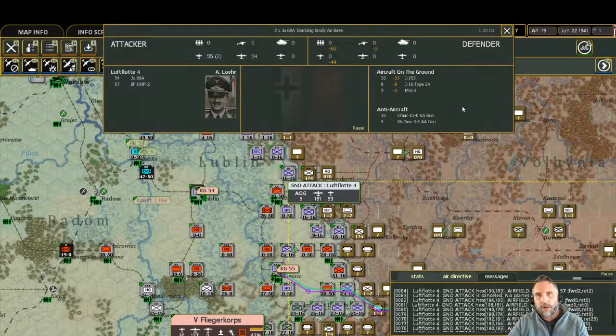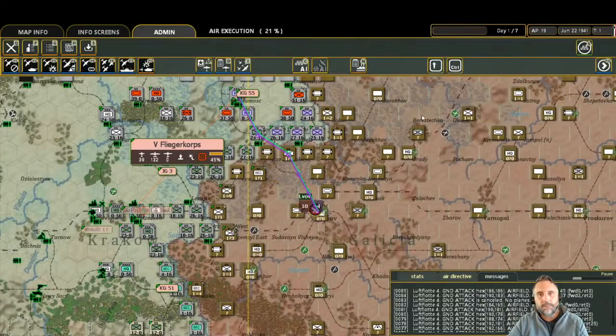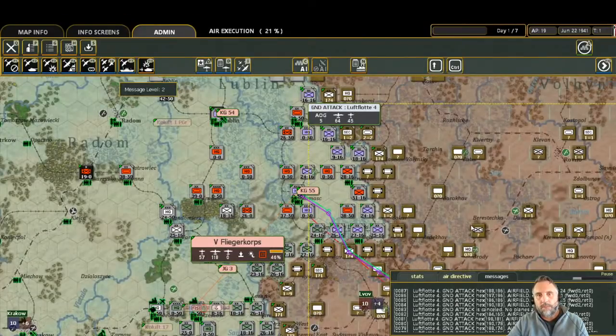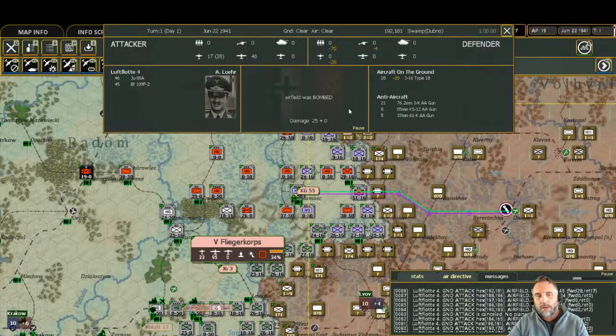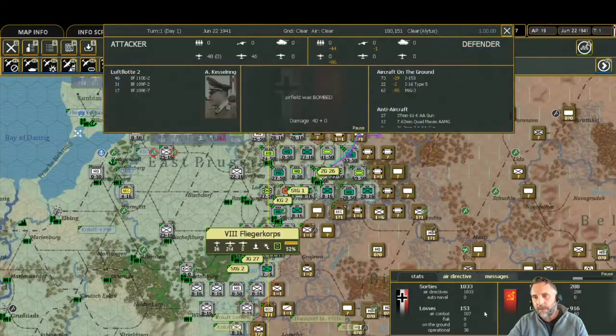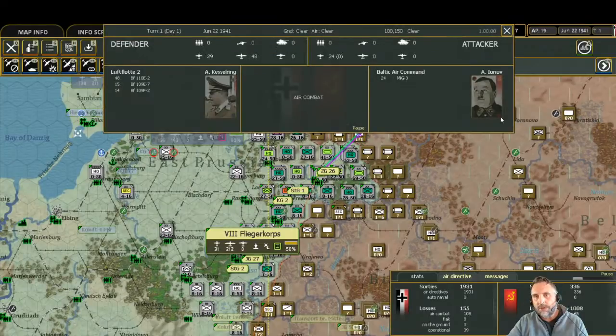Now, is this just going to take forever? Probably. Let's see. I don't think I can speed this up. Message level 1. Let's see if that speeds it up a little bit. Yep. Now we're rolling. Maybe we'll back it off to 2. You can do that on the numbers on your keyboard. 1 is the fastest. 7 is the slowest. But now they're moving right along. 2 looks about right. Stats, let's get that back up. As you can see, we've destroyed 916 Soviet aircraft, most of them on the ground.